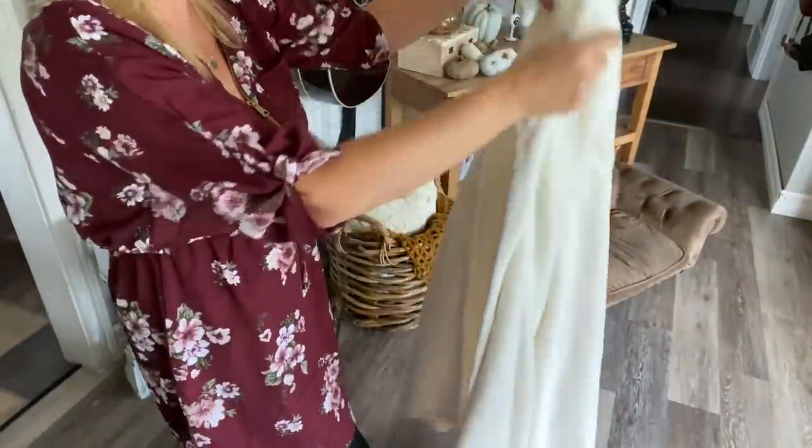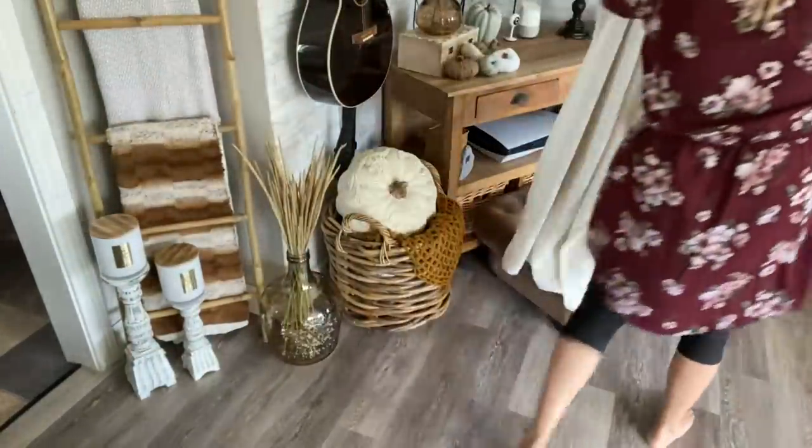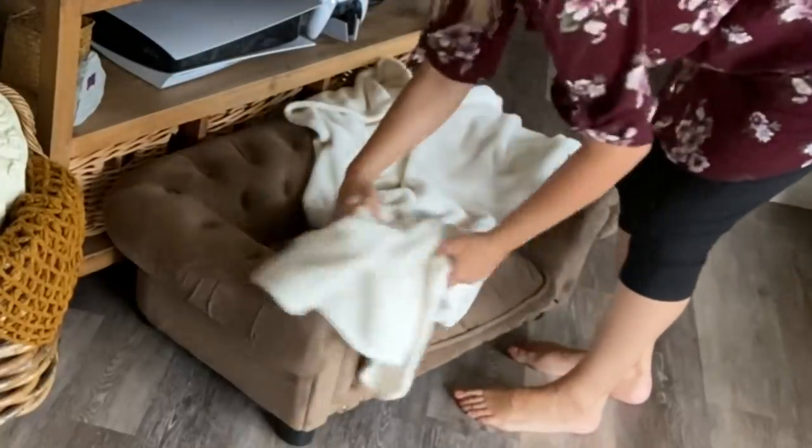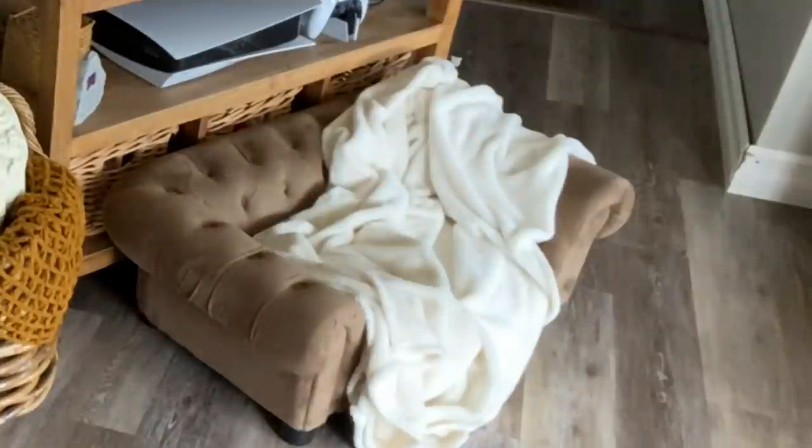As you guys may not know, I have a princess in the house. Her name is Rosie. She is a long-haired chihuahua and she's 12 years old, and she has her own sofa and blanket.